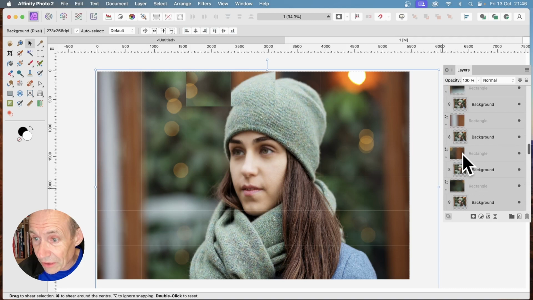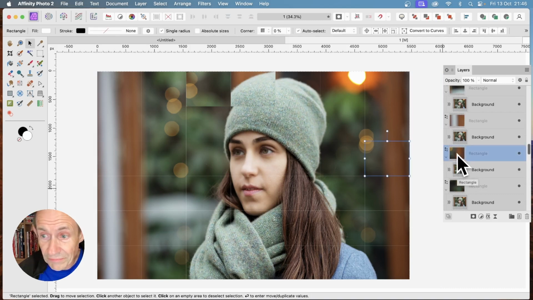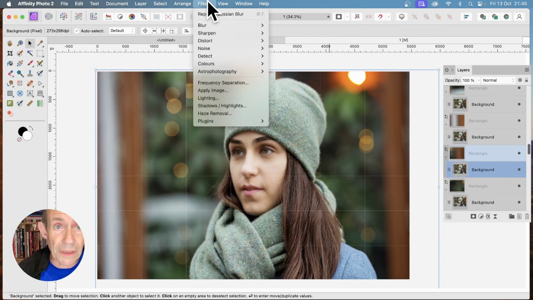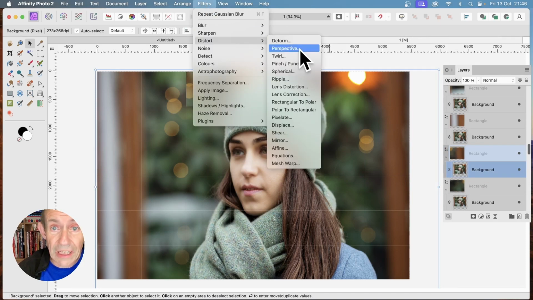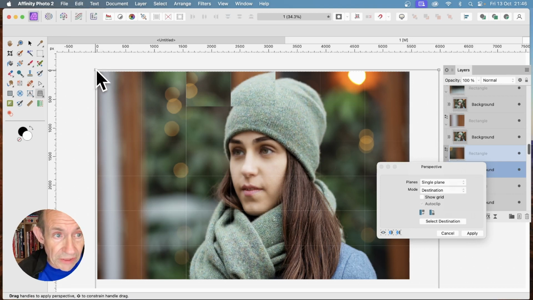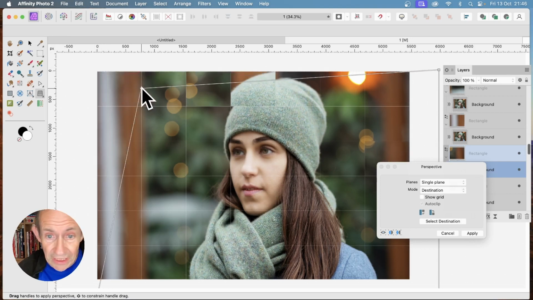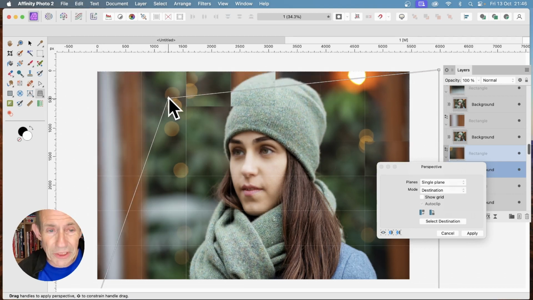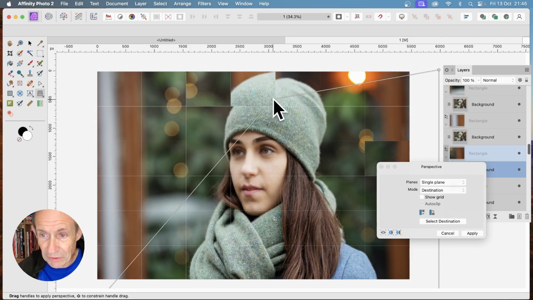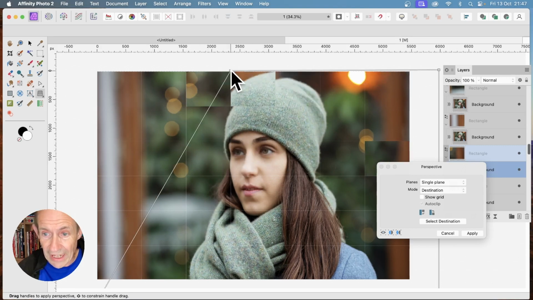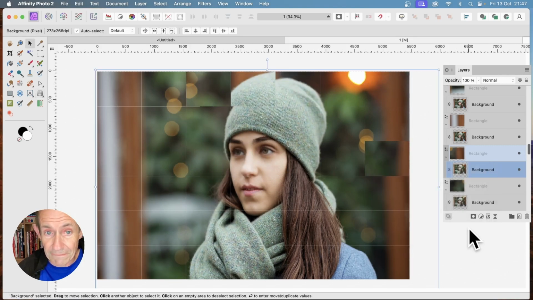Let's go to another one. I'm just going to say this rectangle. I can go here to the background, and I can go to Filter, Distort and Perspective. Make certain you actually select the bounding box there, otherwise you will get a weird transformation that you don't expect. But you can see you can then apply that perspective there. You can see it just distorting. Maybe you could put that and then click apply.